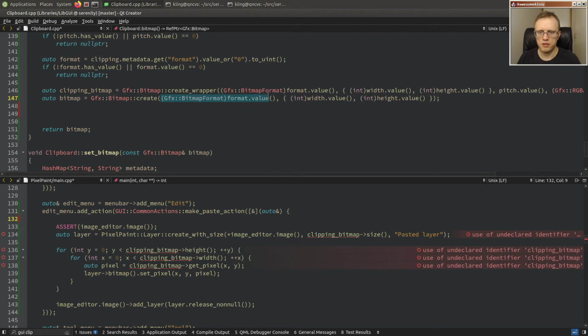So the new bitmap we create, let's just use bitmap format RGBA32. It'll just be easier. Okay, and then we'll do this thing.